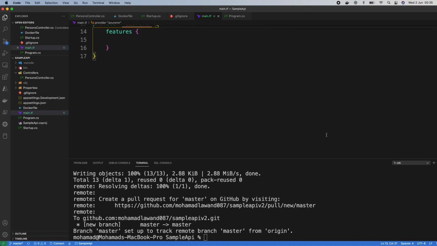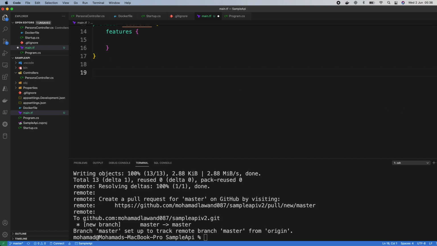So once we have done that, the next step for us is we want to create a resource group. As you know, everything within Azure needs to be inside a resource group. We cannot create anything without having a resource group first. So basically all of the services that we're going to be utilizing on Azure, for example, a Docker container manager, or an app service, a database, networking, all of those need to live inside a resource group. So we need to create a resource group.